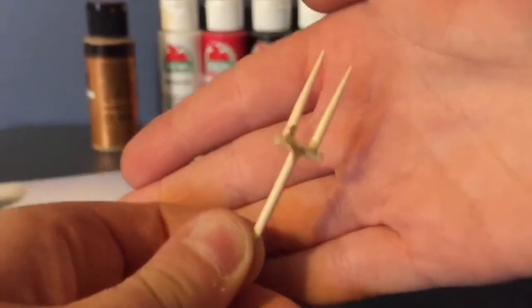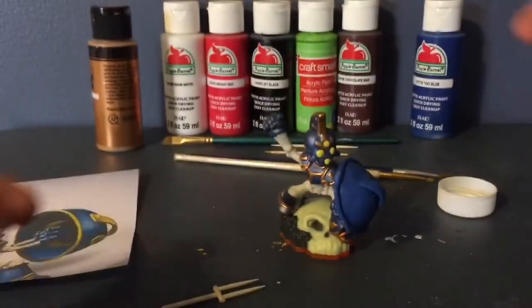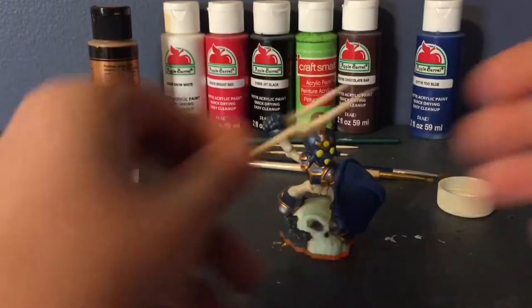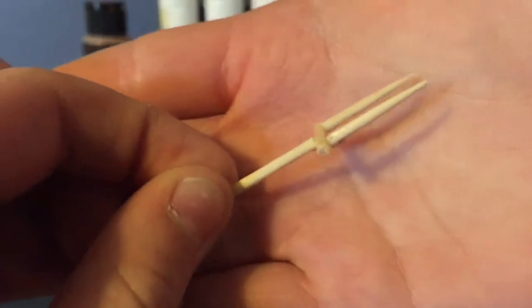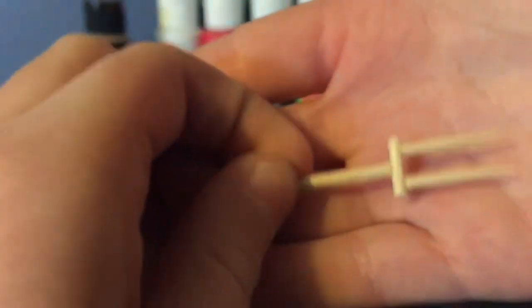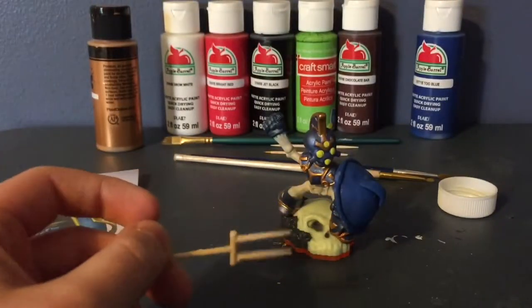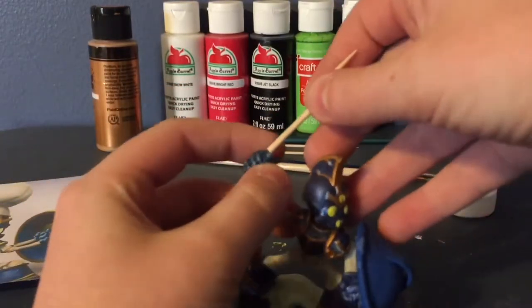Made out of toothpicks and glued together by wood glue. At first, I glued it together with some normal Gorilla Glue, super glue, but that was not sticking. So I tried wood glue and that worked much better. So here it is. It's a bit sloppy on the back, it's black for some reason, but that's okay because I'm gonna paint it over in yellow and you're not even gonna see that. Well, more like gold. So I'm gonna paint it now and then I'm gonna attach it to his hand.